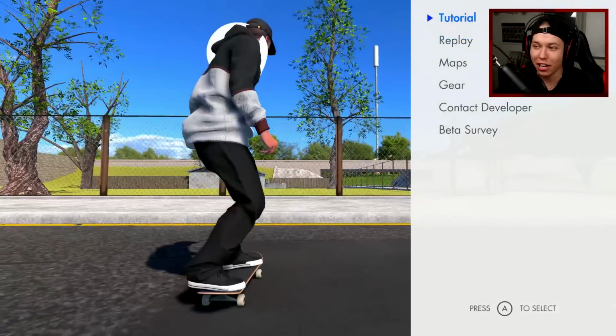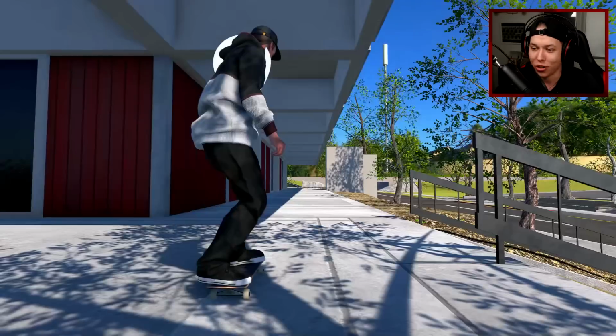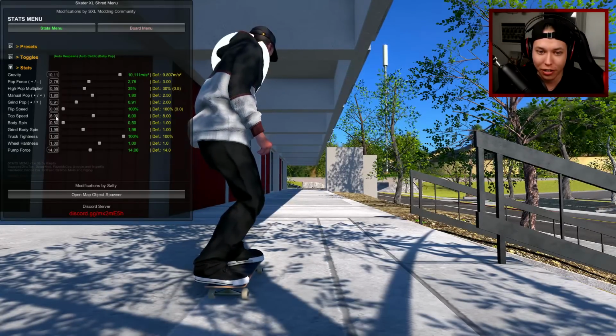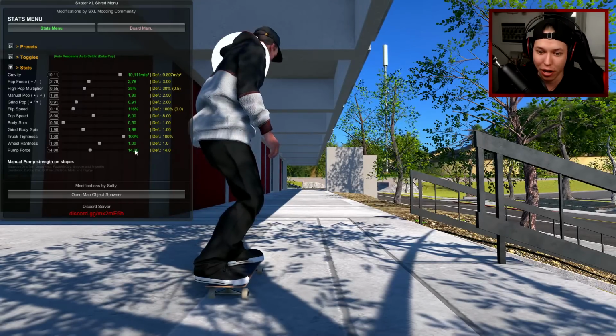You know what? I don't really like this one. I think we'll have to do it again, but my session marker needs to go back, of course. I didn't really like it. I think we're gonna open up the stats menu and get the flip speed a little bit faster, because, yeah, I don't think it looked right.